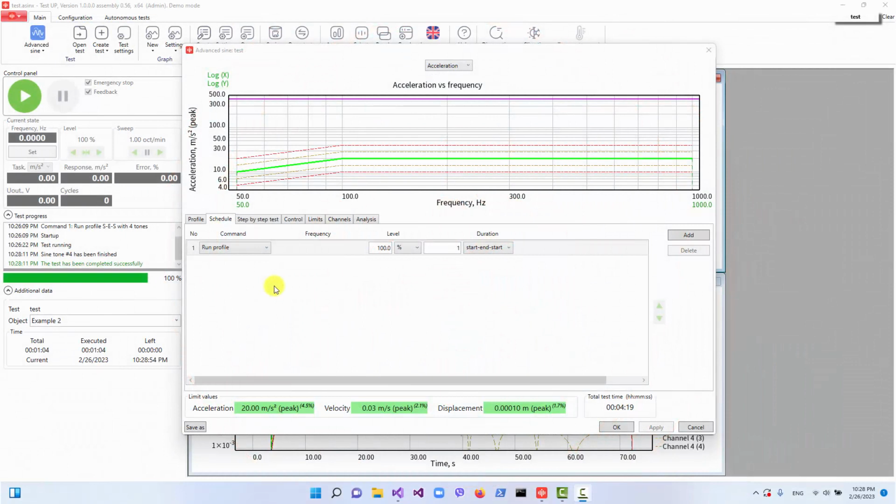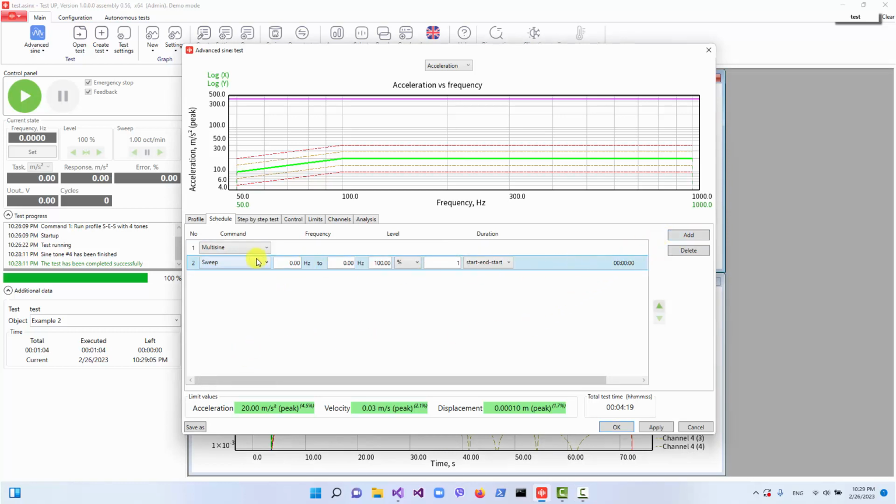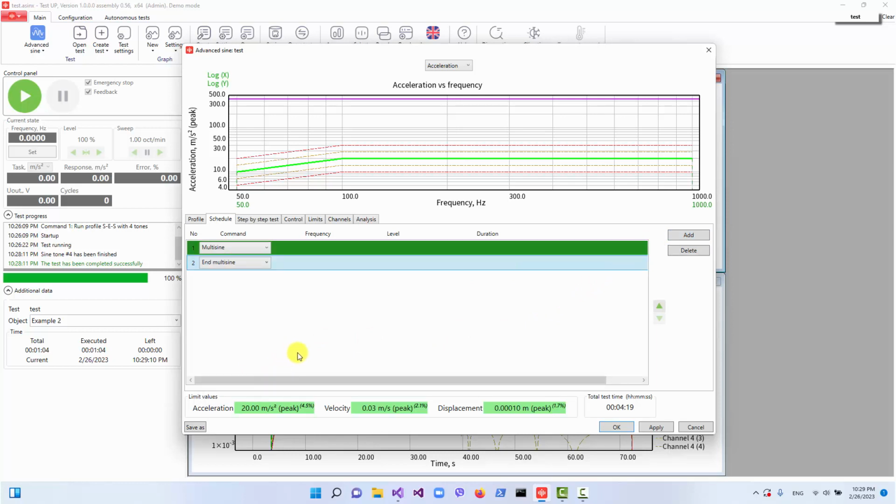Now let's talk about Multisine Mode. Using this feature, we can create an advanced profile with multiple different commands, which will run at the same time using multiple sine tones. In the schedule, we need two main commands, which will start and end multisine. After that, we will add some commands between them.